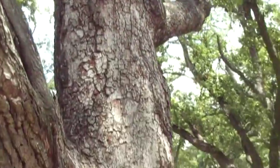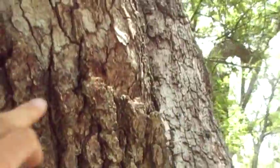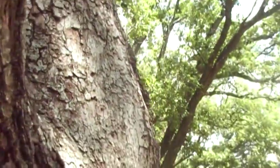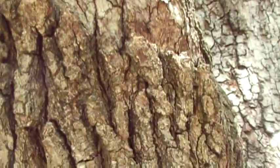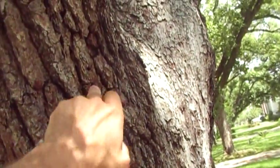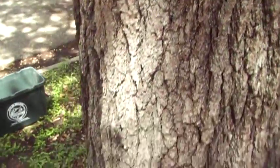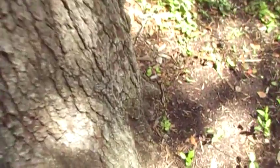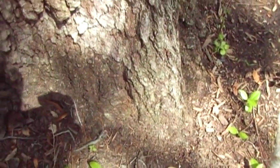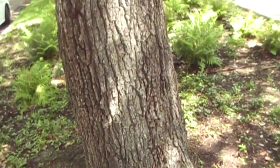We'll look at the foliage in a minute. This is live wood. It's got pretty good sized bore holes in it. Here. There may be some dead wood underneath here, but almost looks like some attempt has been made to clear around the base here. There's decay underneath that bark.